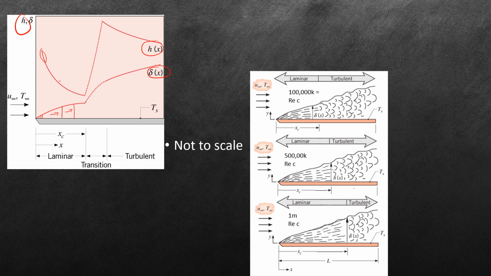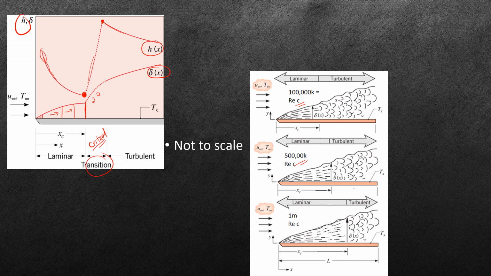This lower convection coefficient maintains this trend until it reaches the critical zone. Up until it reaches the critical zone, the value of the convection coefficient is very low. After this, we see a spike, since eddies will now be forming and mixing of the fluid will be better in comparison to the laminar flow. We see a spike in convection coefficient. And again, the same trend as we move towards an increasing boundary layer: we see another downward trend for our convection coefficient.